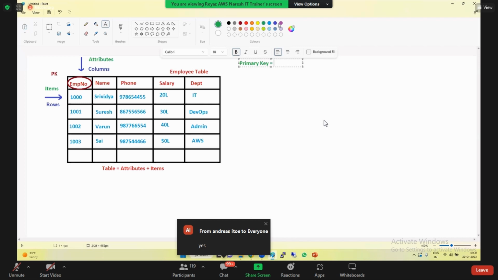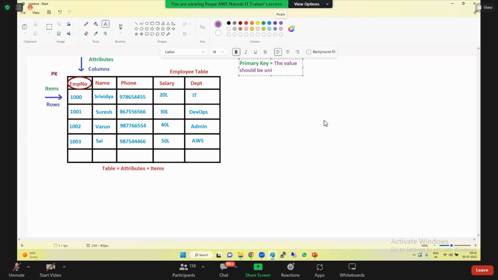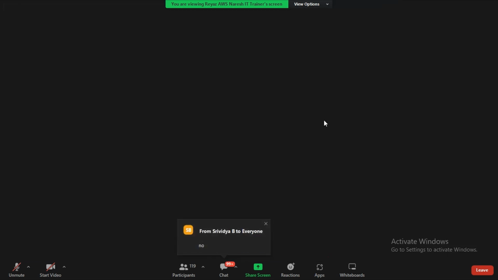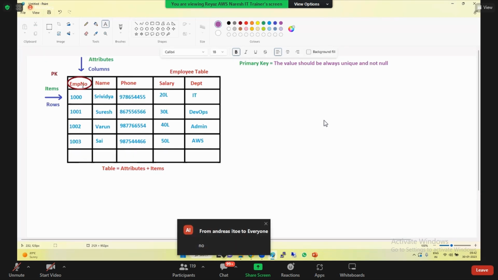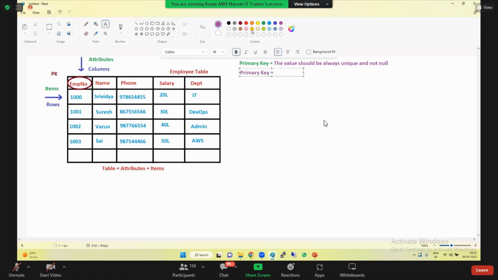Primary key means the value should always be unique and not null. Is it possible to have 1000 again here? No, because this employee number is marked as primary, meaning these values cannot be duplicated. That is the primary key. This primary key, in DynamoDB, we call it the partition key.